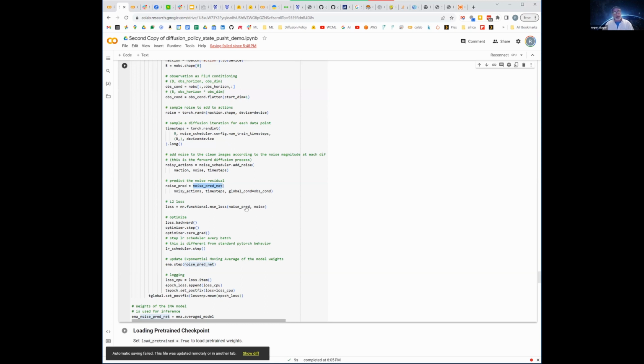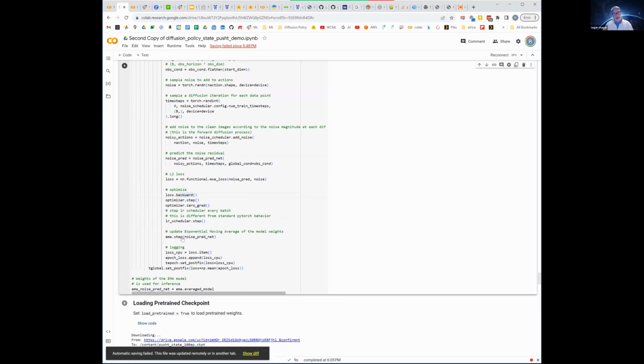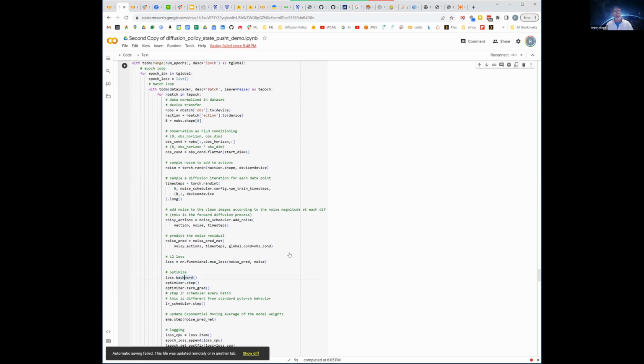Just an MSE loss between the predicted and actual noise. Standard stuff: loss, backpropagation, optimizer steps, learning rate steps, and the moving average step. And that's it. Pretty much standard diffusion training.